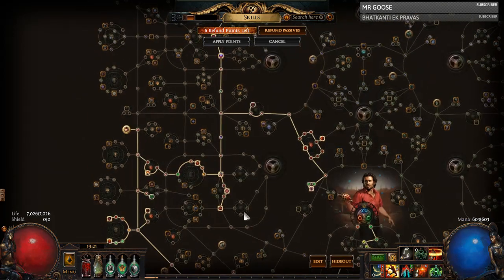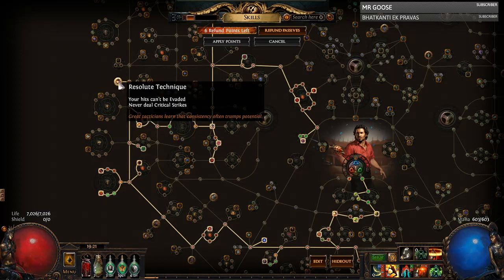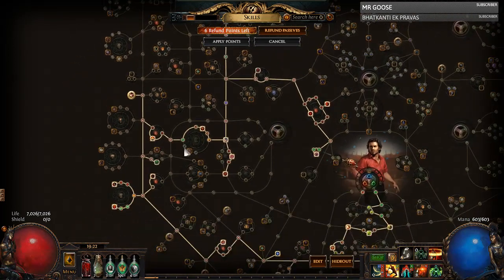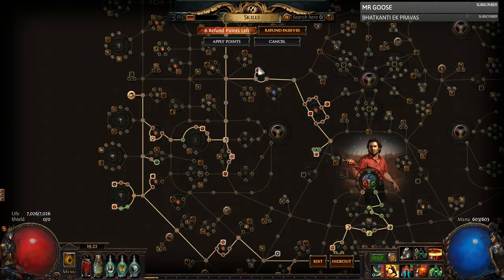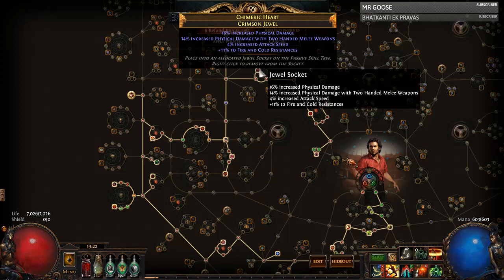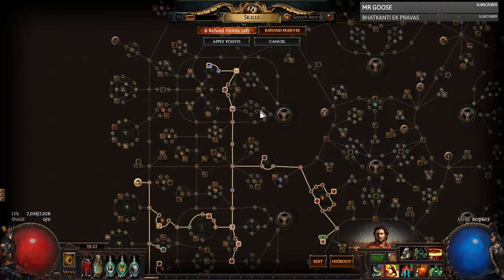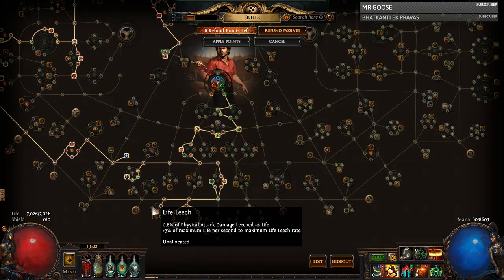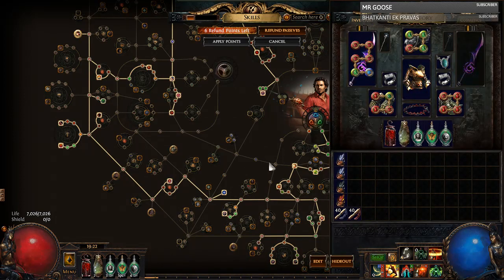I don't know if this tree is optimized. It looked alright enough for me. We get RT, so we don't have to worry about accuracy. And the jewels that we're looking for are something like this. You want life damage, area damage, phys damage, physical damage with swords, with two-handers. This one's alright. The attack speed, especially. Attack speed is something that will give you a lot of damage, so that's why we come here and get Berserking. My next few levels I will invest into here, and into these leech nodes. Okay, that's that for the tree.